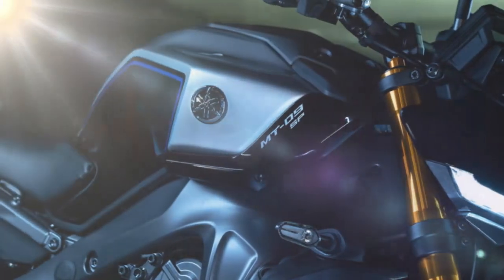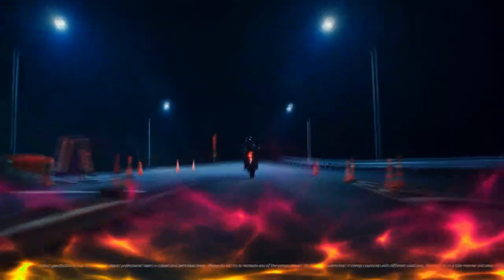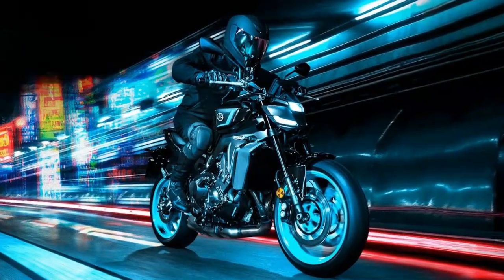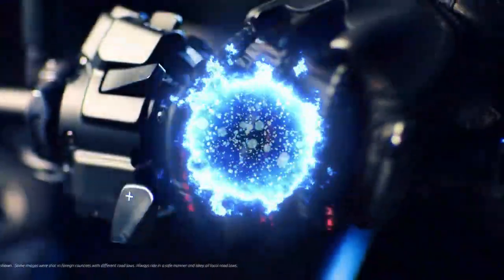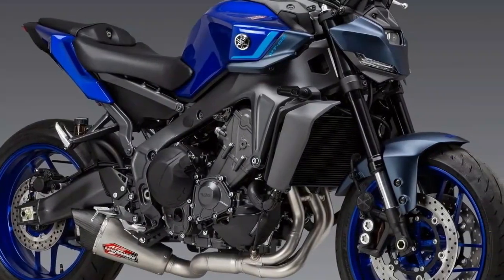A few years ago, we had the chance to test the powerful triple engine in their XSR 900 Sport Heritage model, and the Tracer 9 GT Plus impressed us so much that it earned our 2023 bike of the year. So when the invitation came to test this engine in its raw, naked sport bike form, I couldn't say no. The MT-09 shares the same tuning and gearing as the XSR, though the clutch pack feels like it has slightly different springs compared to the Tracer. The 2024 model introduces a new generation with some key upgrades. One of the big changes is in the transmission — it now features seven redesigned gears with a six-drive-dog setup, replacing the old five-drive-dog configuration. They also upgraded the third through sixth gears but kept the same ratio, resulting in smoother up and downshifts, less backlash, and shorter drive-force cut times. Perfect for the gearheads out there.